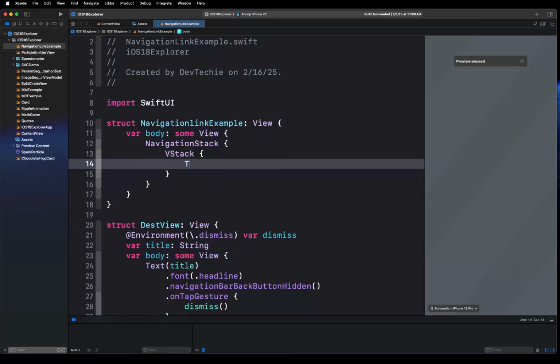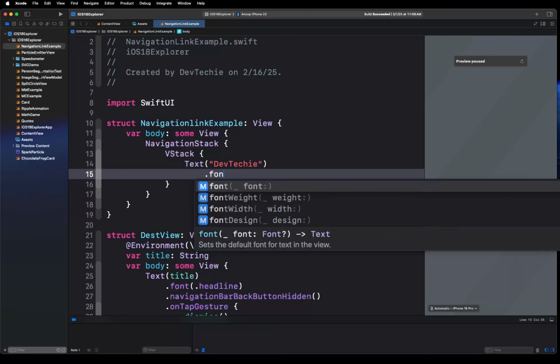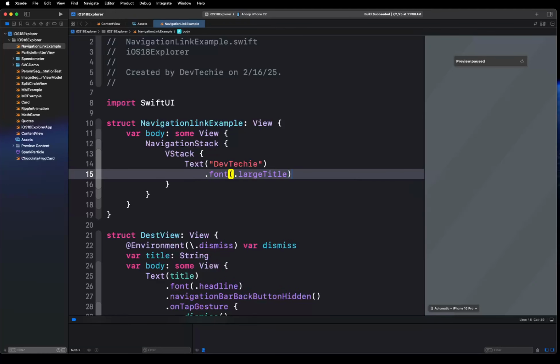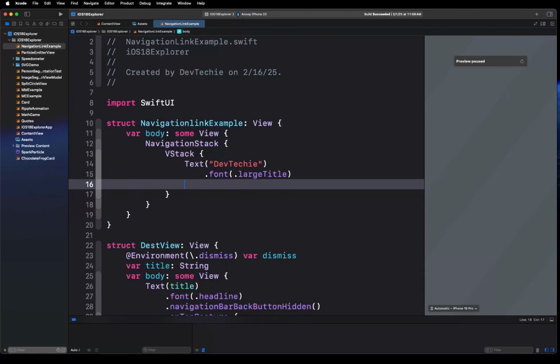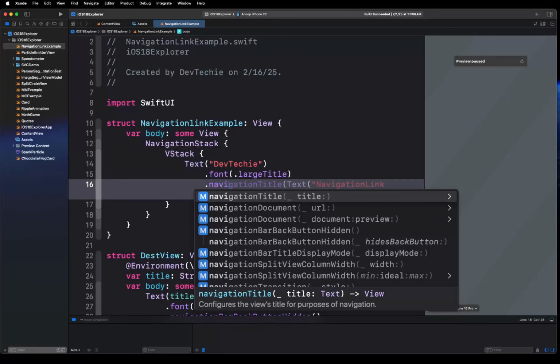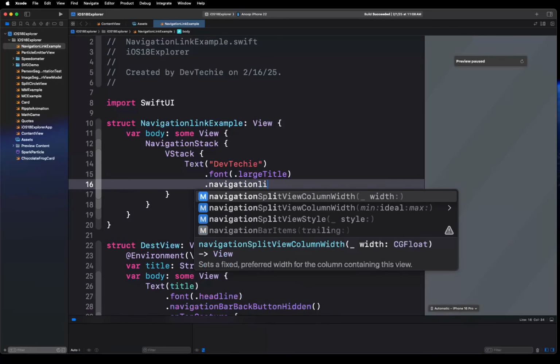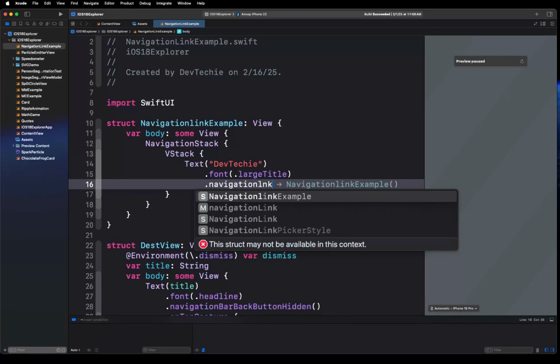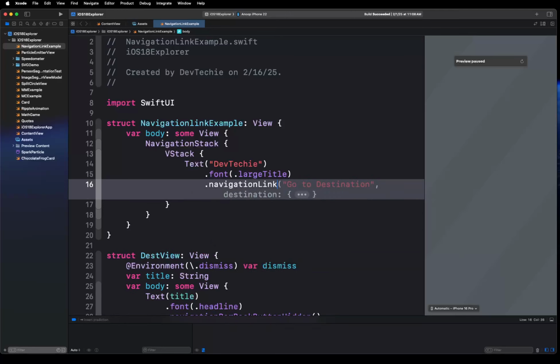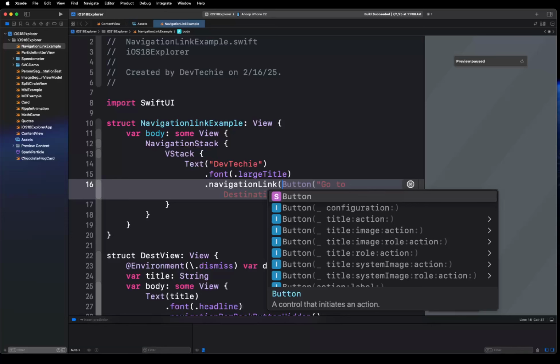So we're going to create a VStack here, and inside this we're going to have just a text view. Let's set the font for this as large title, and we're going to have a navigation link. Navigation link will take a new overload.